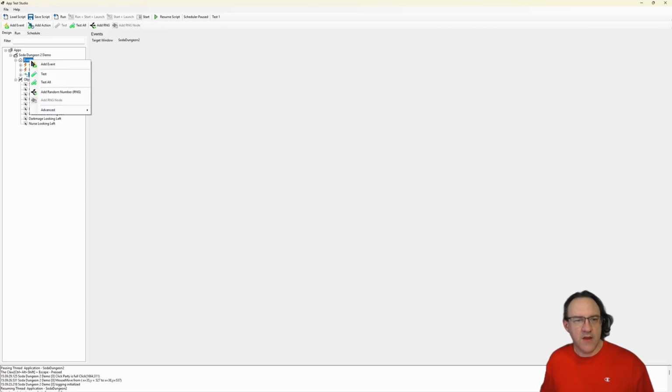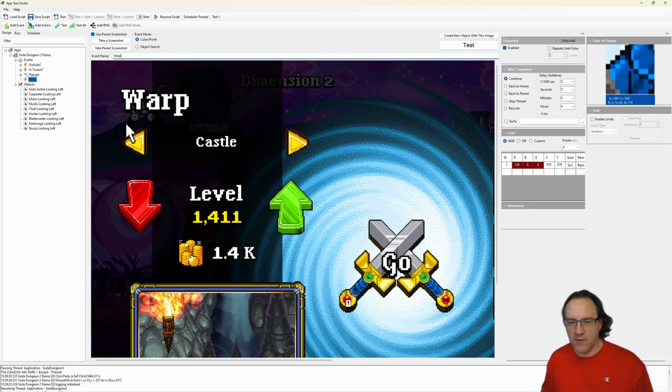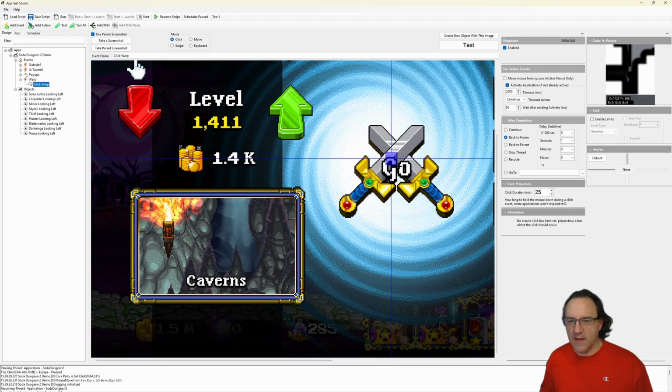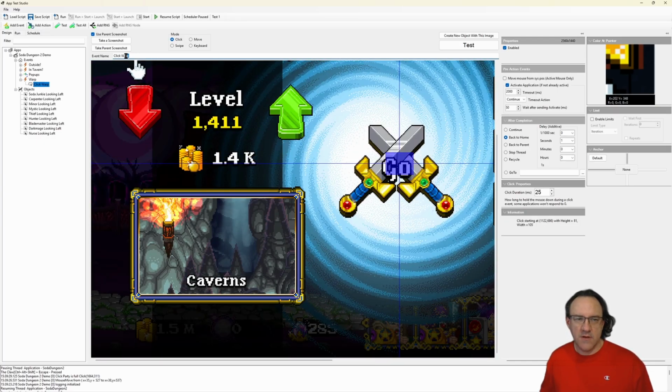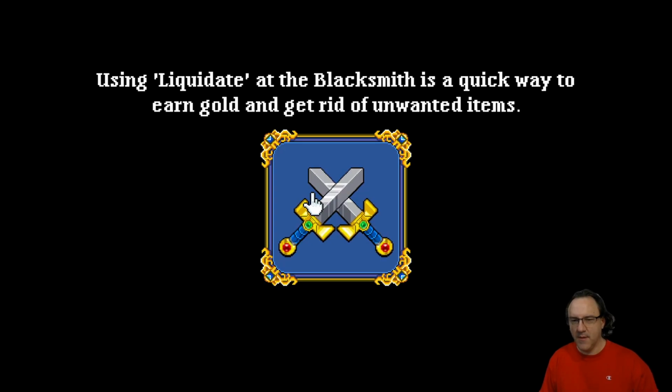Let's make another group called warp. And the indicator for warp, let's look at that. How about using this sword? So a little red, little blue, little green, and a little gray. Add action. And let's make that just click the go. So let's call that click go. Later on, we'll add some extra stuff. But let's just build that, hit run, and now we're in the dungeon.